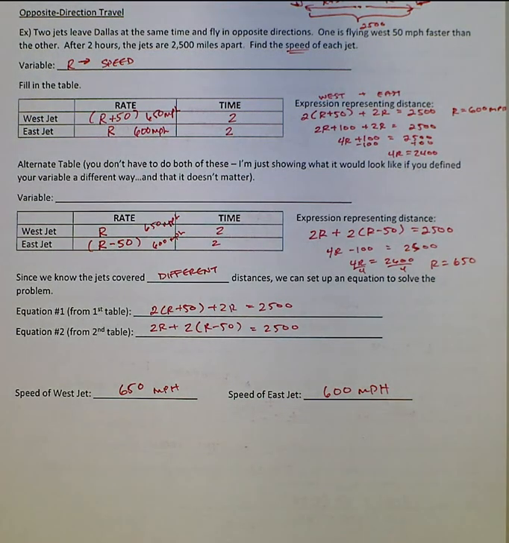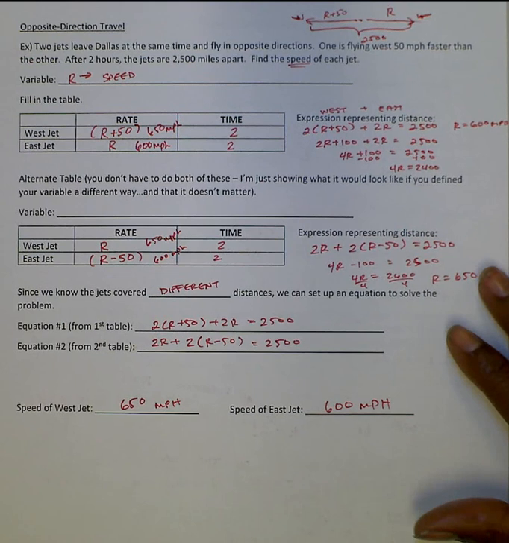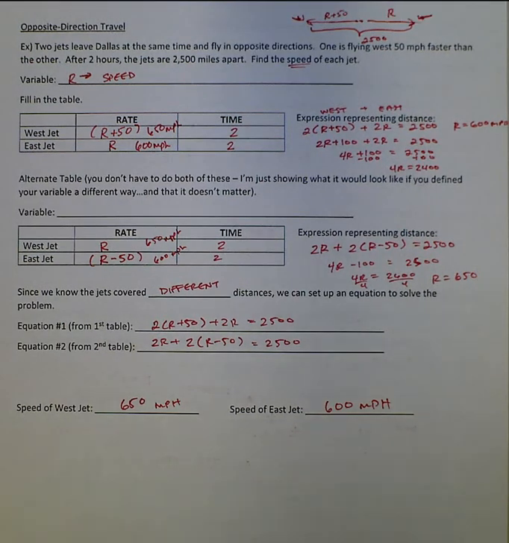Okay, so there we have it. We will need some practice with these just to set them up and think about them, but as you go through it, make sure you are defining your variable, setting up your table, getting your distance, rate, time together so that you have the foundation to solve this rationally.